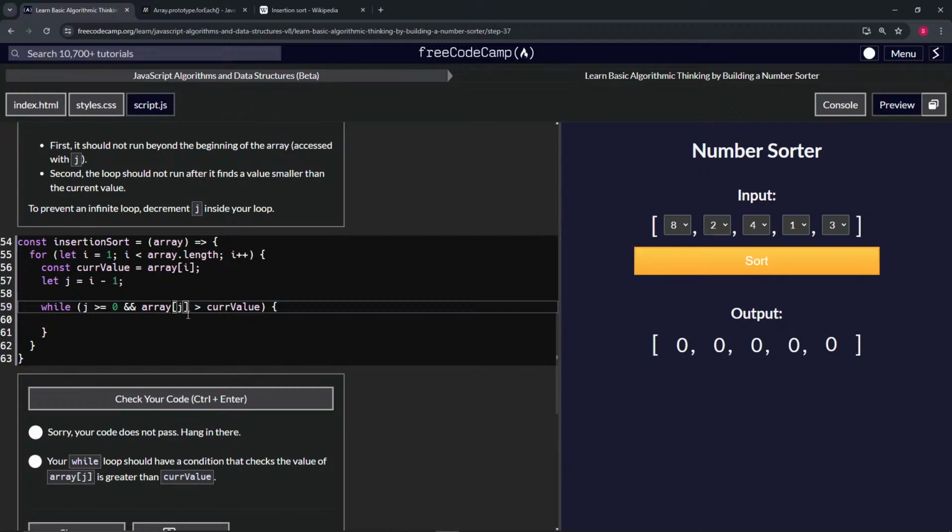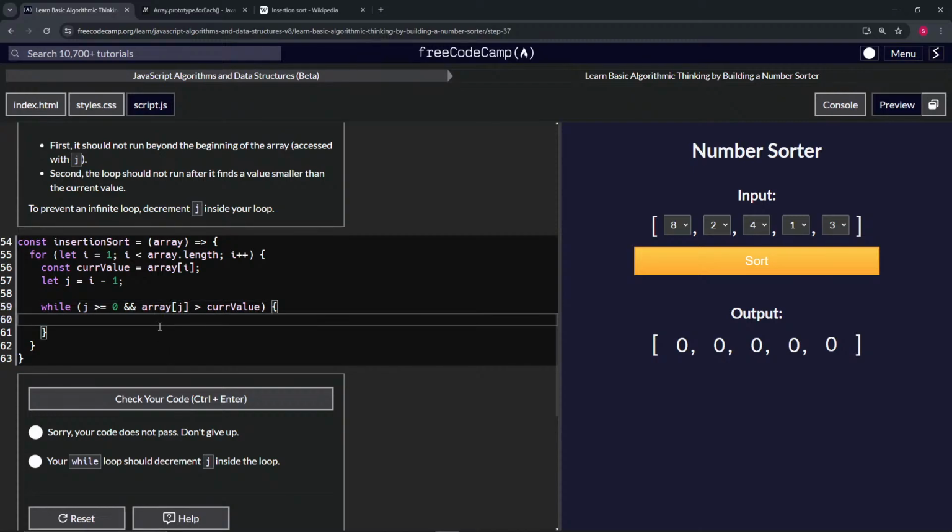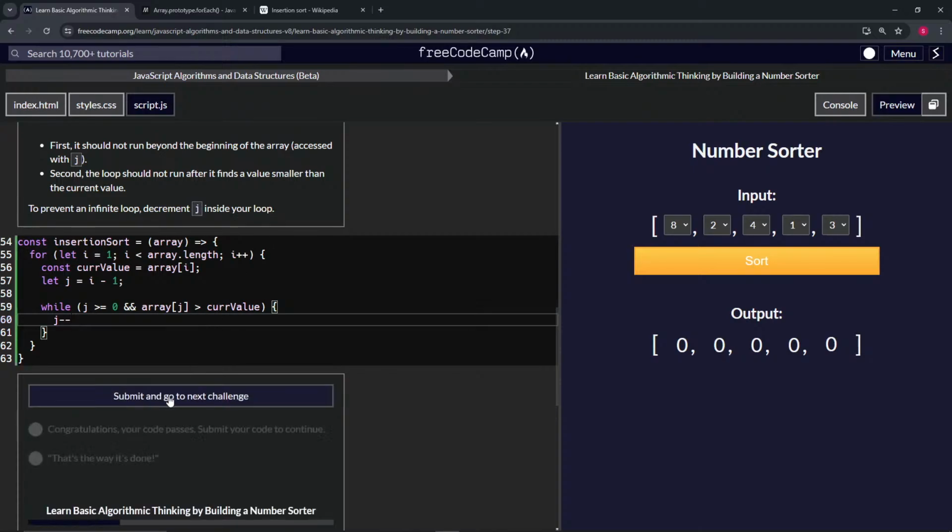I'm getting confused here. Okay, so j has to be greater than or equal to 0. j is an index. And then array at j has to be bigger than curval. Check the code. Okay, so j minus minus. To prevent an infinite loop, we're going to decrement j inside the loop. Is there anything else we need to know? No. Okay, great. I hate this one.